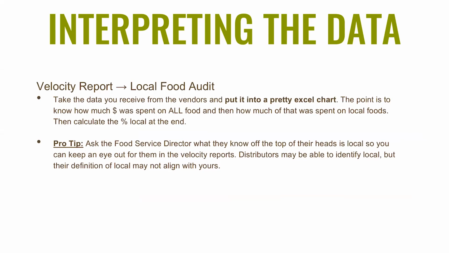For those of you who are investigating a local food audit as an outside collaborator, one thing that I would recommend is just having a conversation with the food service director at the very beginning and asking off the top of their heads, do they know what to look out for that is local? Maybe it's a yogurt producer, as was the case with Chicopee. They happen to know that some of their yogurt was local, and had I not known that, I wouldn't necessarily have known to look.